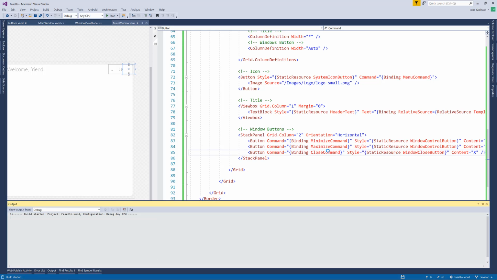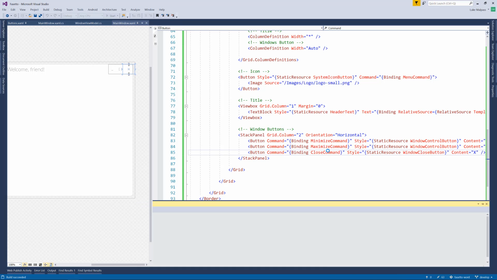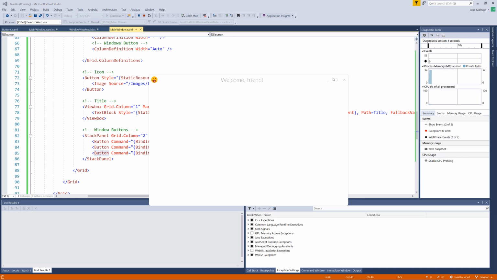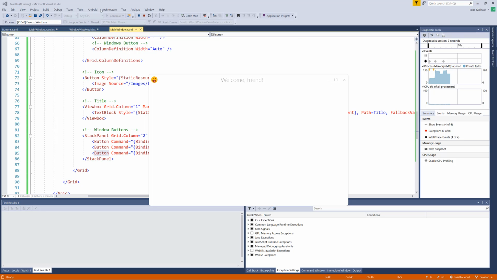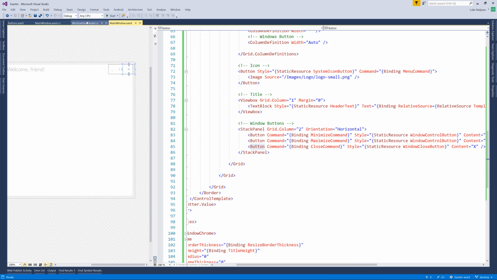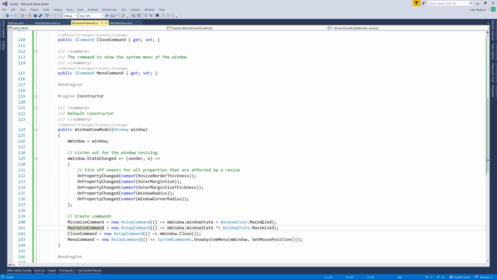Let's run that and see if they work. So minimize is maximized. Maximized is maximized. I think we must have typed that wrong then. Oh yep, that wants to be minimized.